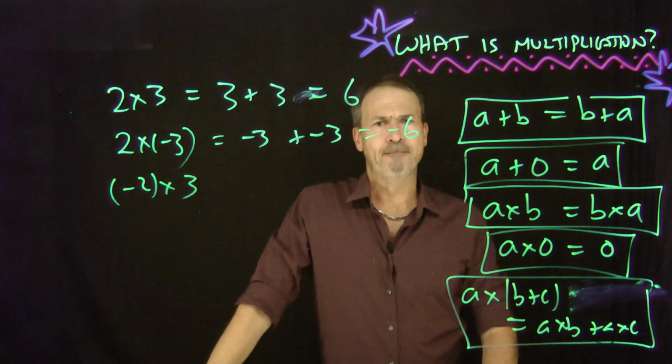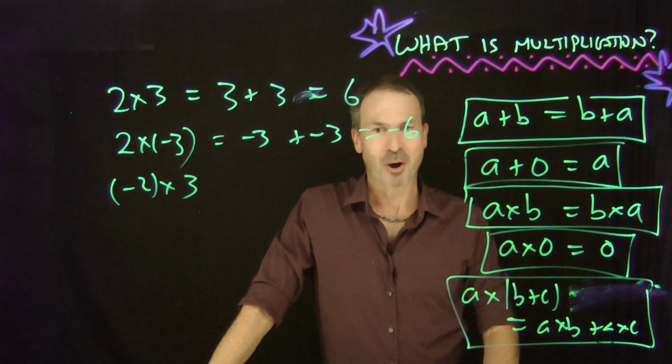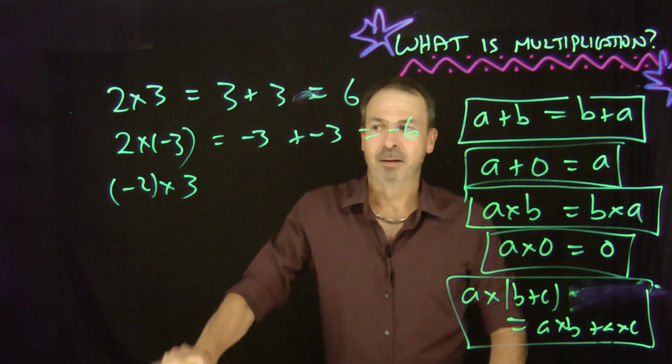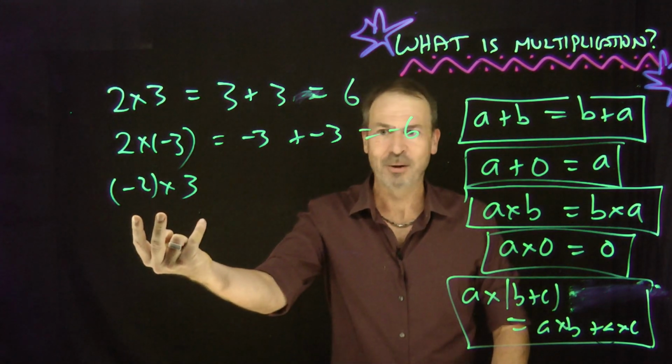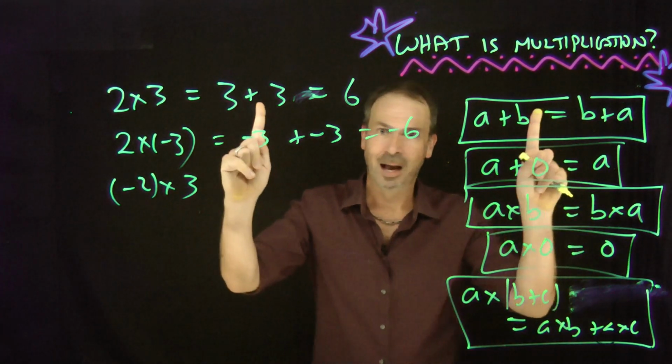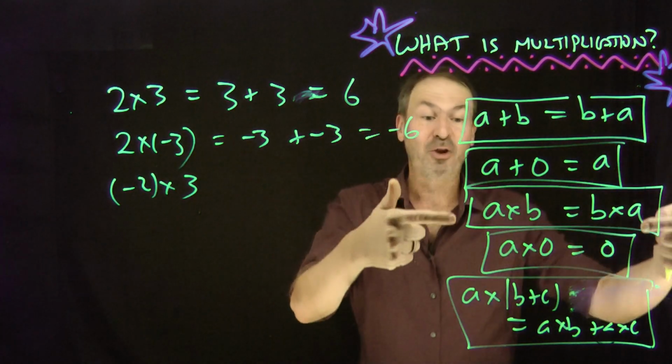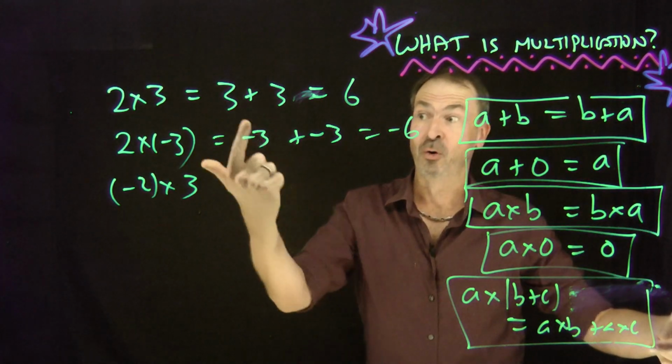This now is getting strange. Negative 2 groups of 3, I have no idea what that means. And I'm honest, I have no idea what that means. Now I know you're probably yelling at me right now, Tanton, James, just switch them around, make it 3 groups of negative 2, just use this property. Okay, so you're saying to me, what we know is true for the counting numbers, we feel should be true in this scenario as well.